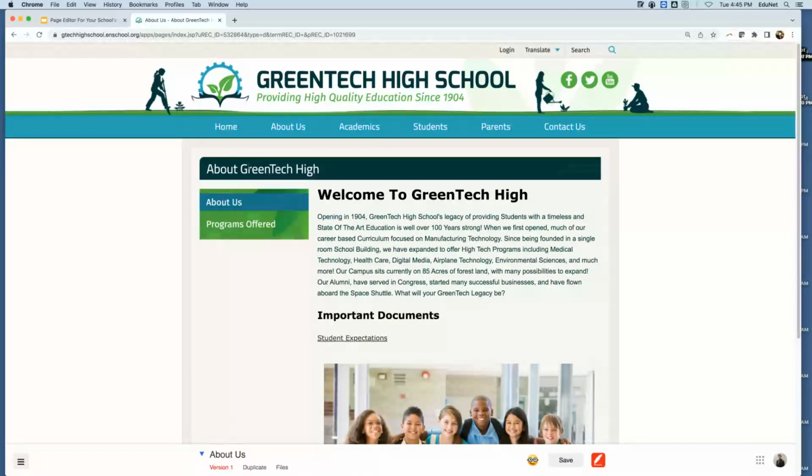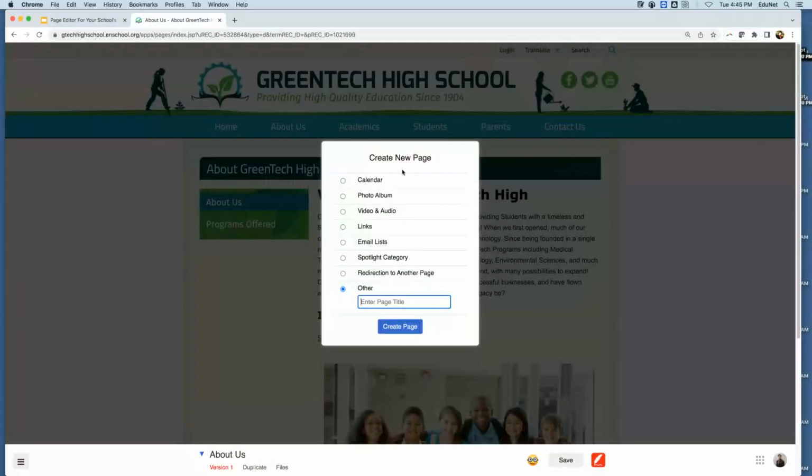One thing I want to mention as well is that, along with having options with the page editor, remember that you can add on other types of pages here. An example: if we click on the blue arrow, go over to this section, and select new page, we can see all these.